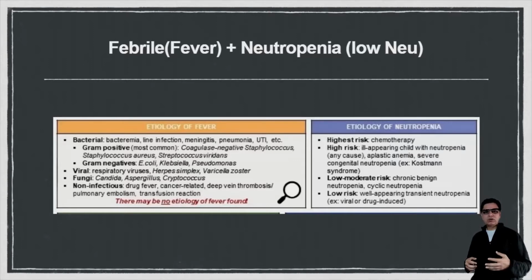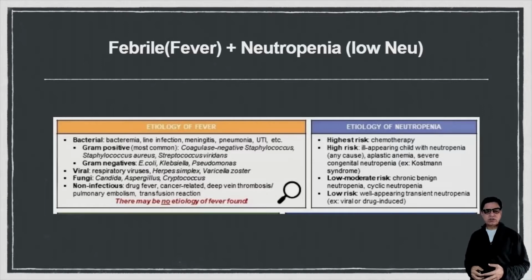And then we've got low risk kids, kids who have got transient neutropenia. And these are those kids who are otherwise very well. They're not immunocompromised. They're not suffering from any hematological conditions. And usually, in most of the cases, their neutropenia is caused by viral infection. The common viral infections, the same bugs that cause URI, upper respiratory tract infection, can cause transient neutropenia. So they are at the lowest risk as far as the risk spectrum is concerned.